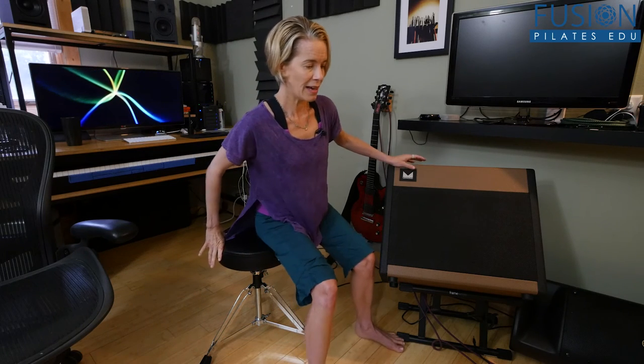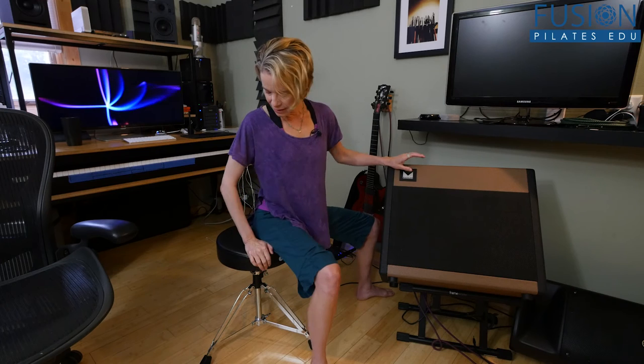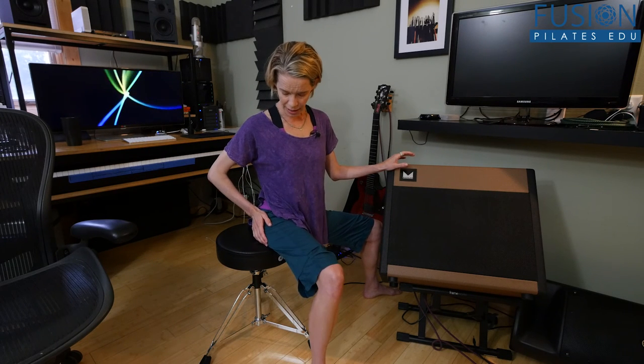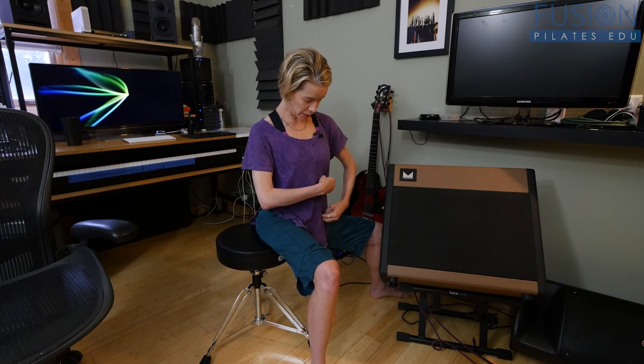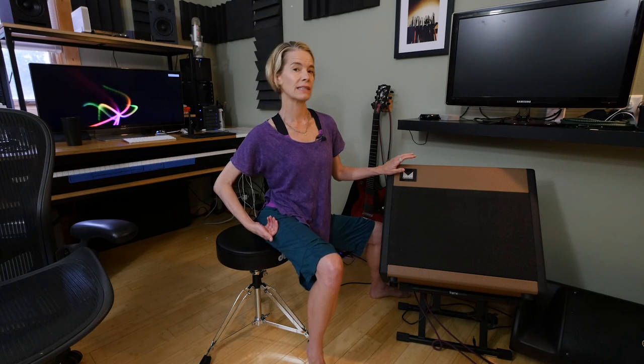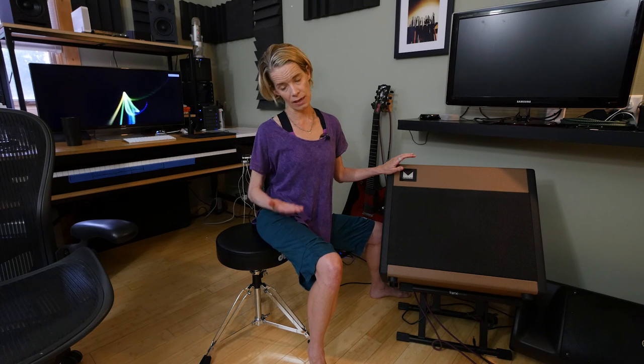Now you're going to take that same area that you just cupped with your fingers to the edge of your chair. I have sort of a soft chair here — it would actually be better if it were a little bit more stiff. I'm hanging off my left glute cheek, and my left pelvis is hanging off the chair. I want to allow my left hip to really drop down towards the floor, so I get a release of my left psoas and my left lower back, and the chair is helping me to release my obturator internus and the whole right side of my pelvic floor.